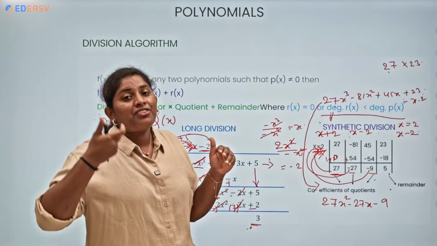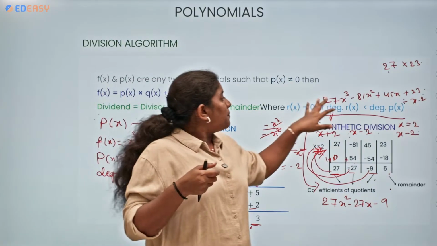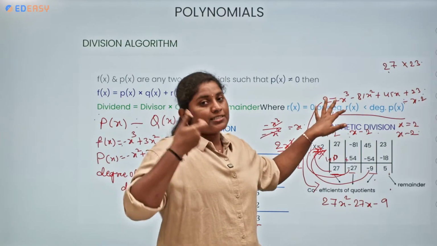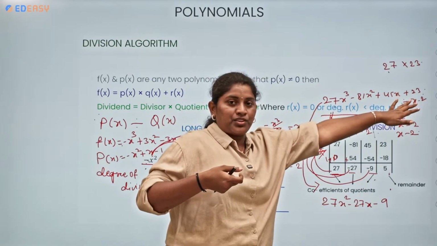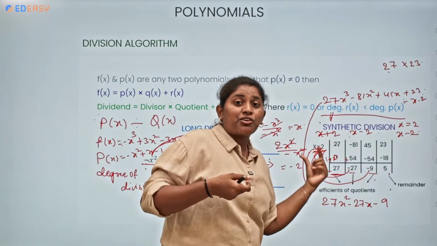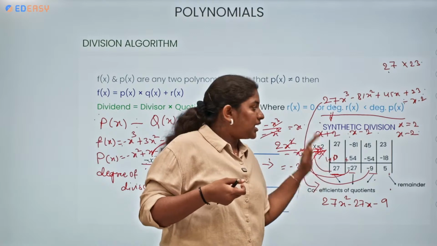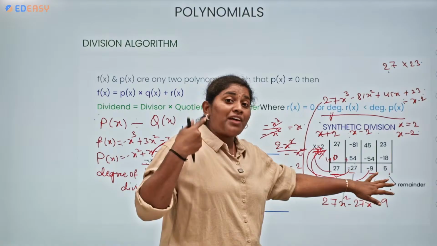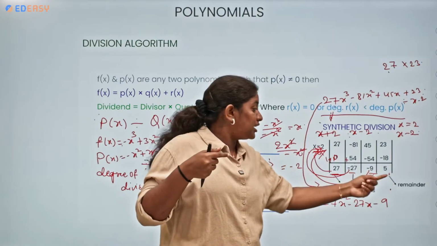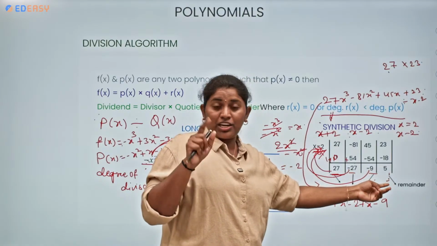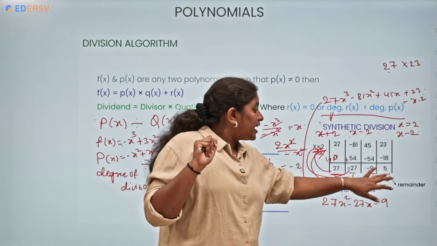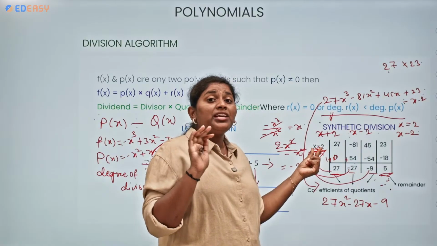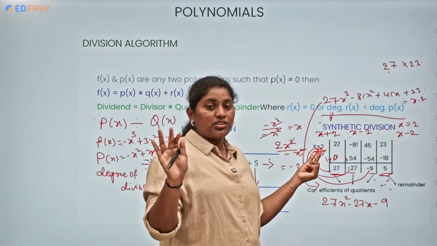How can we find one of the factors? Multiply the coefficient of your term with the highest power with the constant. From there you will get one of the factors. Okay, now divide that into the polynomial. If you find one of the factors of your cubic polynomial, then you will get the remainder 0. That you need to understand. Okay, here I got my remainder as 5. So x equals 2 is not a factor. Understood?